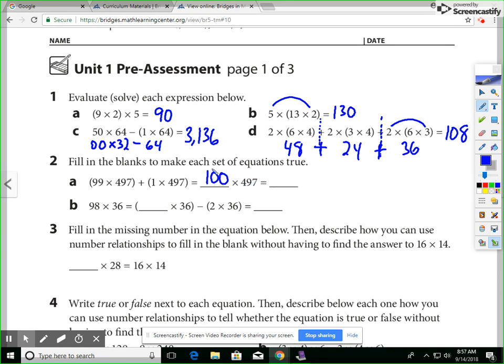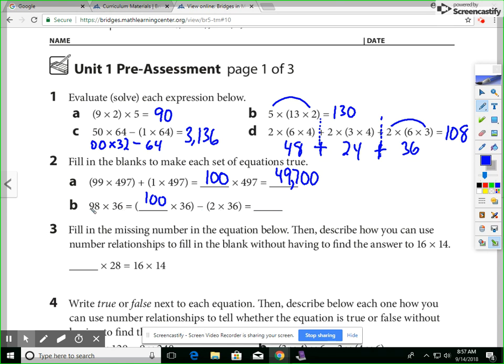So we have 497 times 1 is 497 with 2 zeros on it. 1, 2, 3, comma, 49,700. B, we have 98 groups of 36. So we look over here, and I see we're taking 2 groups away. Like in this one, we were adding an extra group, but this one we have to take 2 groups of 36 away. So how could I get 98? What number could I put here to get 98 groups of 36? If I put 100, take away 2 groups, and now we'll have to find that final answer.